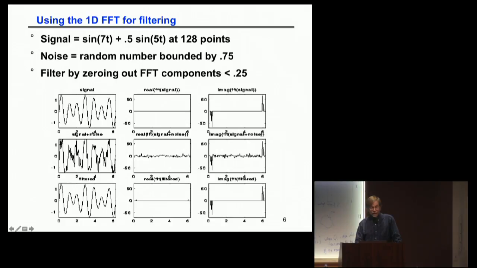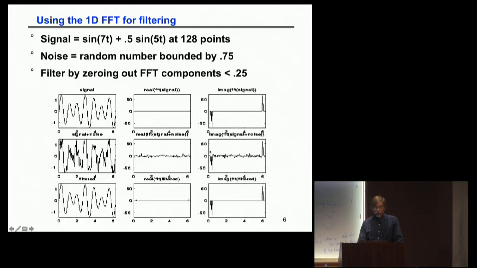So that's my initial one. I'm going to take that signal and make it noisy. I'm going to add a random number in the range plus or minus 0.75 to every value in the signal, and I get this very jagged looking signal. I'd like to recover the original signal from it. Let me look at the FFT. I get lots of noise here and noise here. But it's much easier to see that there's a signal here.